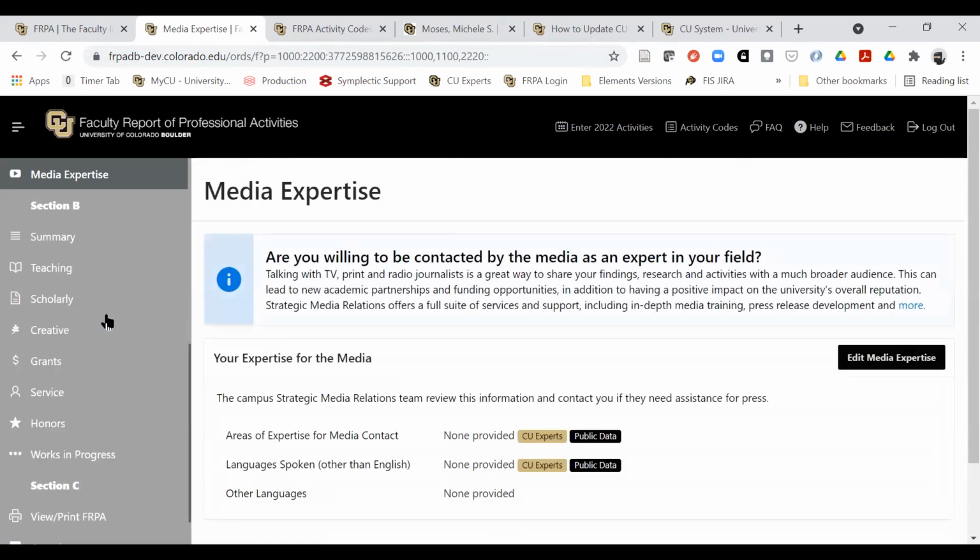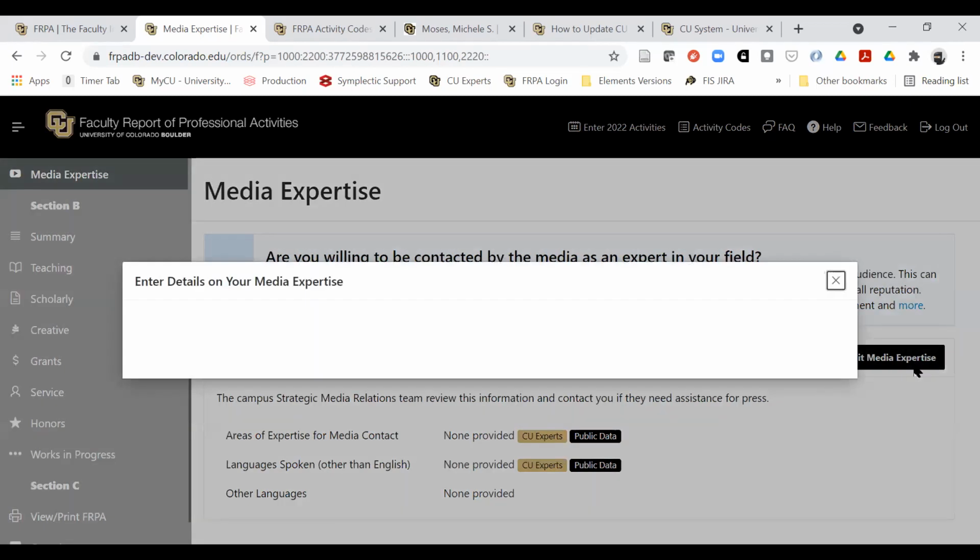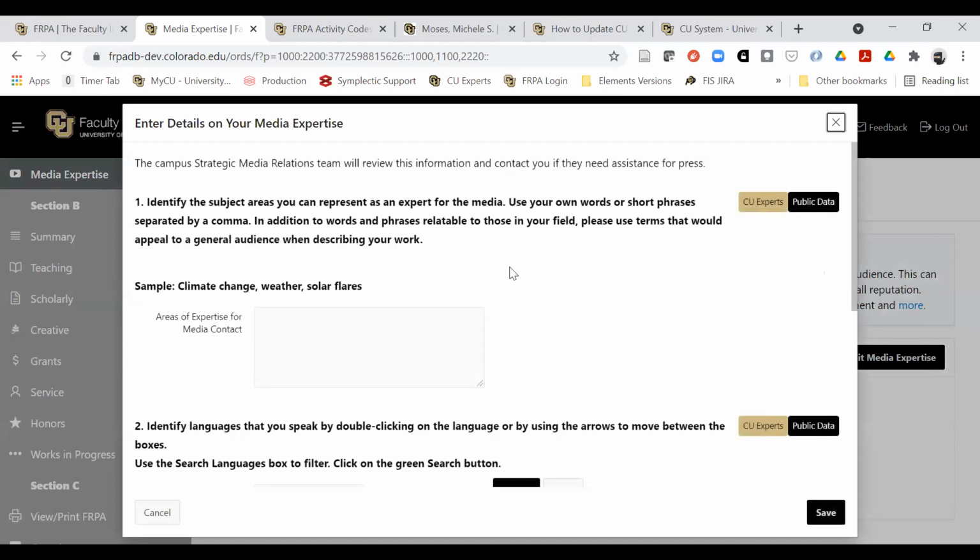The last area in section A, the profile area, is going to be the media expertise area. So again, you can edit the media expertise by clicking over here. There are a few questions. So the first one is, identify where you are an expert for the media.